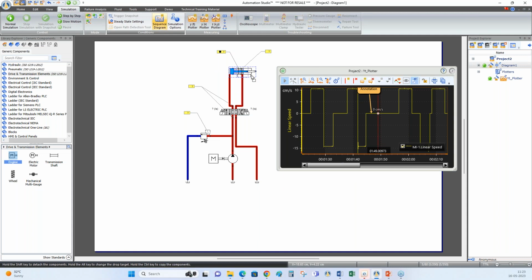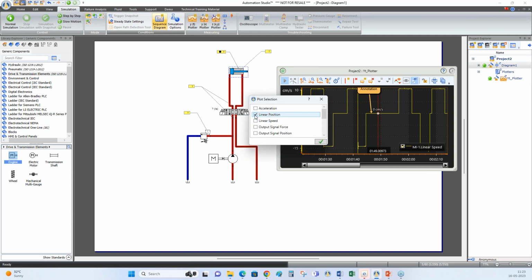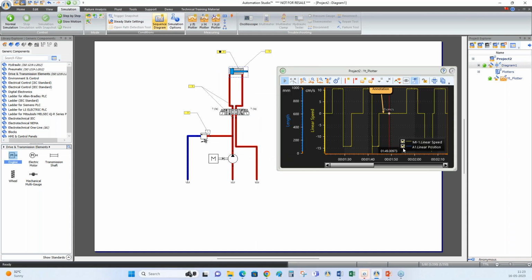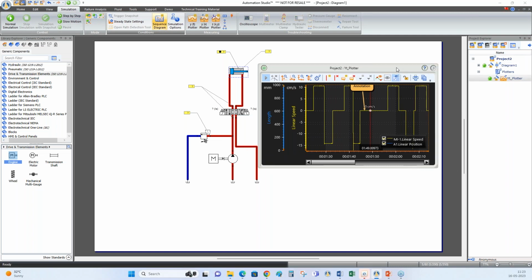So let's say I will drag and drop this cylinder and I will have another axis. Now in the legend, you can have multiple variables, and as per your requirement, you can see results for only one variable. Then you can log the values that you have calculated during the simulations, and you can use that data to compare with different sets of values and compare the results of the two plotters.